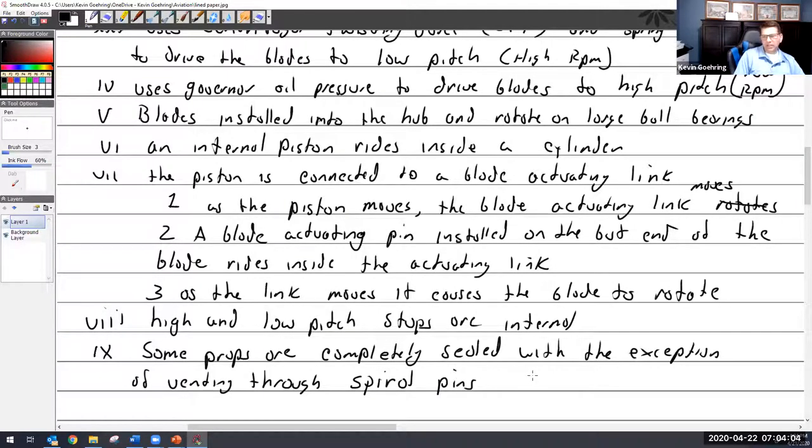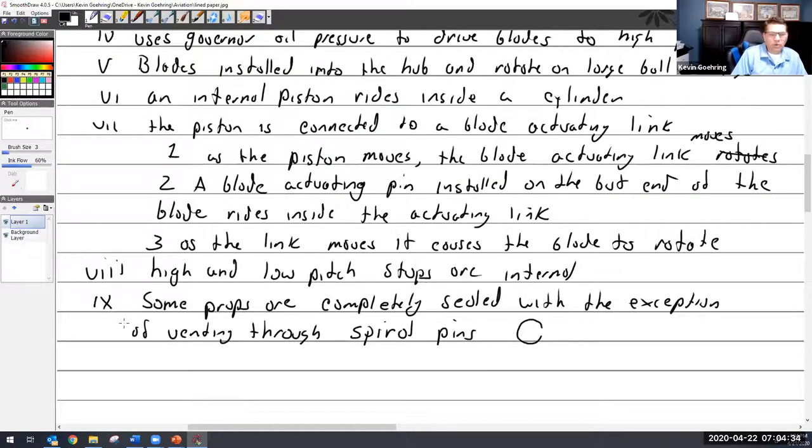And a spiral pin, it's really a pin that is round and it's not quite closed all the way. And what you can do is tap it into a hole. And so it's hollow, and it sticks tight because it's spread open and thus the gap, and then it fits in there tightly. And so if you have these spiral pins, it provides a little bit of venting in there, but absolutely no field lubrication, no field lube.